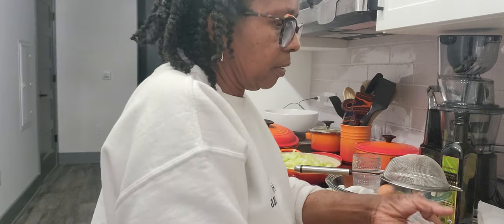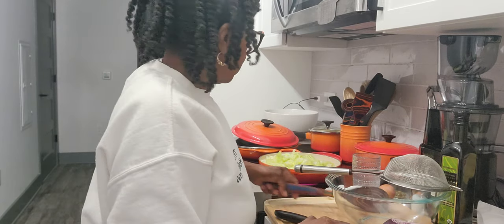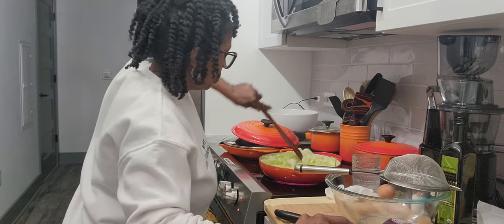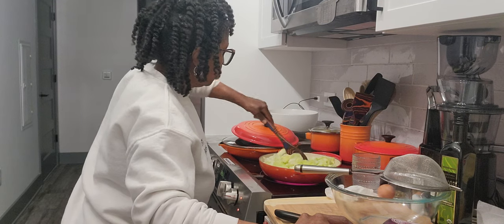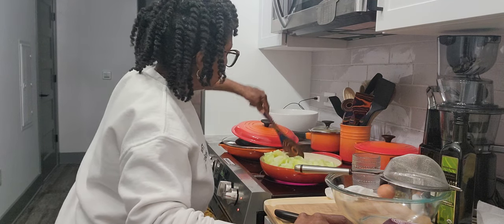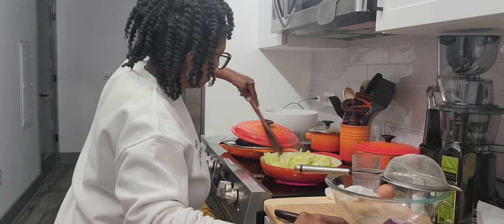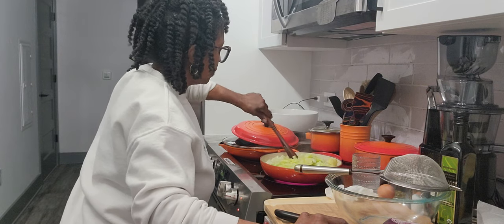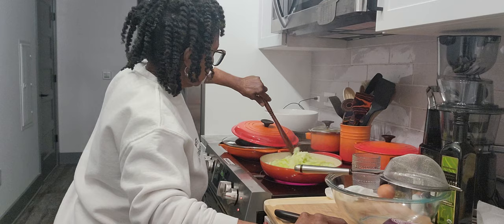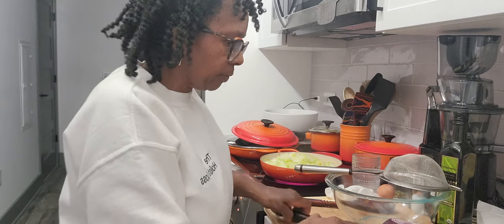Trying to peel some of this off. Looking at this onion. Okay, so I'm going to cut this up. Got to stir this. I did put a tiny bit of olive oil in my cabbage to allow it to get a nice, beautiful cooking. It brings a little color to the cabbage, some brightness, and it just cooks nicer, has a nicer texture. So once the cabbage is done cooking, then I'm going to strain it, and it's going to cool off for the next step.